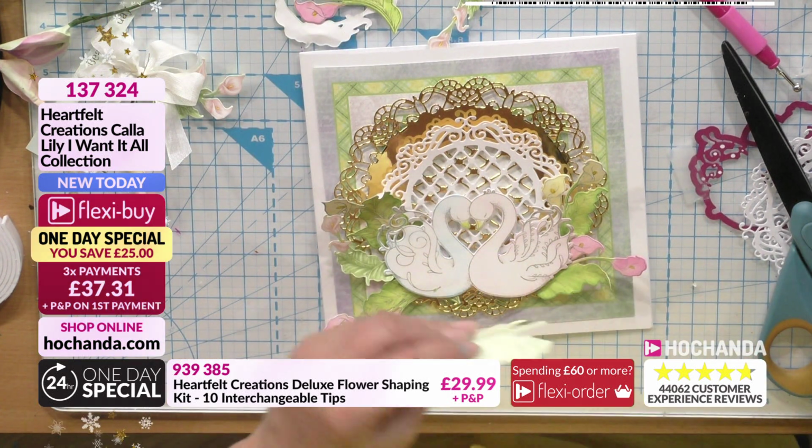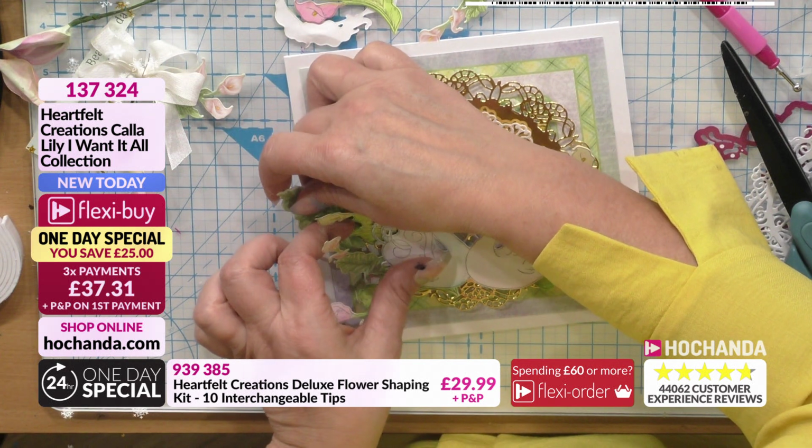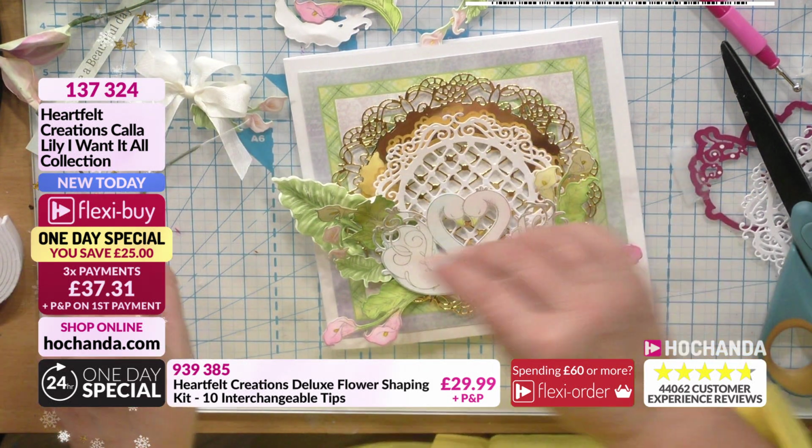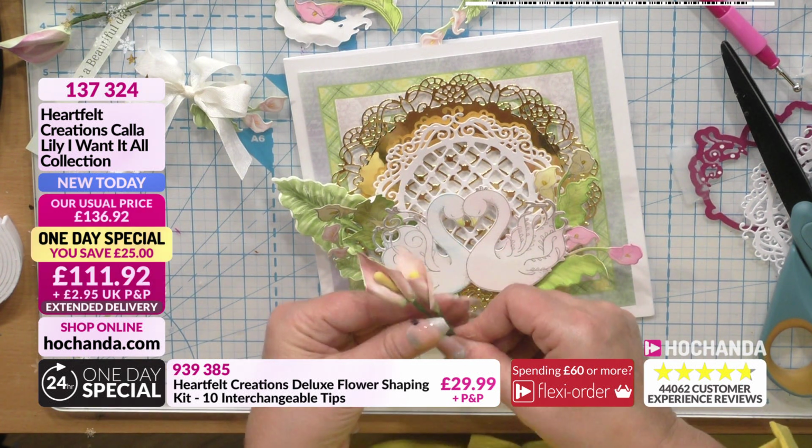Use your leaves as well. This really adds depth to your card as well. Just put that one there. And then I've got 3 lilies that I've made.